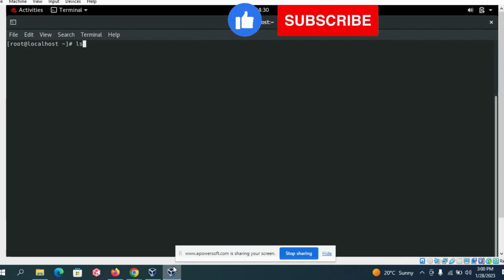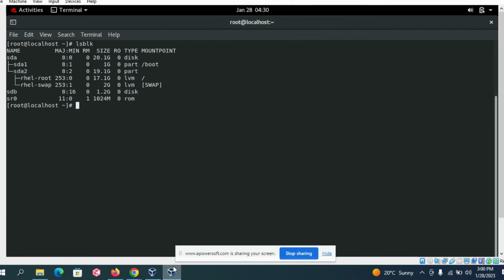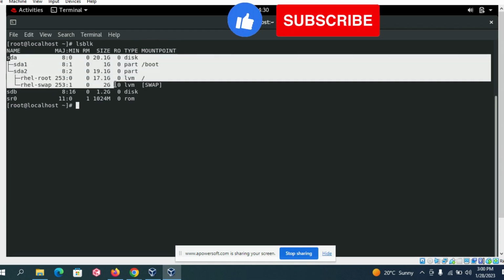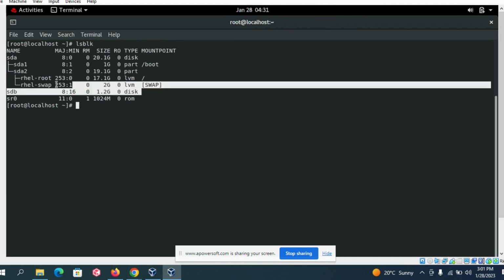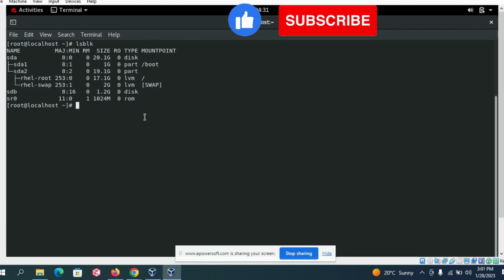you need to run the lsblk command. It will show you all the partitions and your hard drives. Suppose this is my first hard drive. sda means the first drive, sdb means the second drive. In the first hard drive, sda, all the partitions have been used. But in my second hard disk, sdb, we have free space, right? So we will create one partition from sdb.